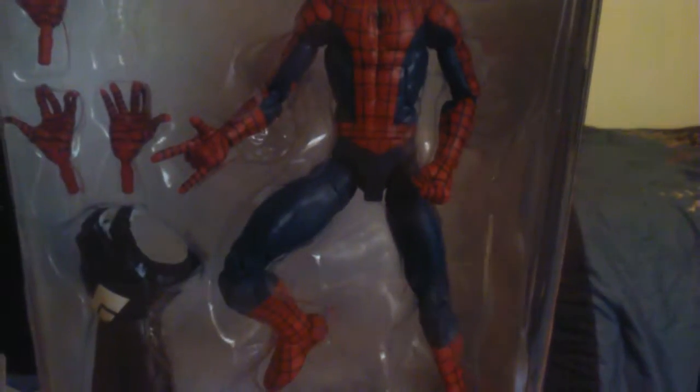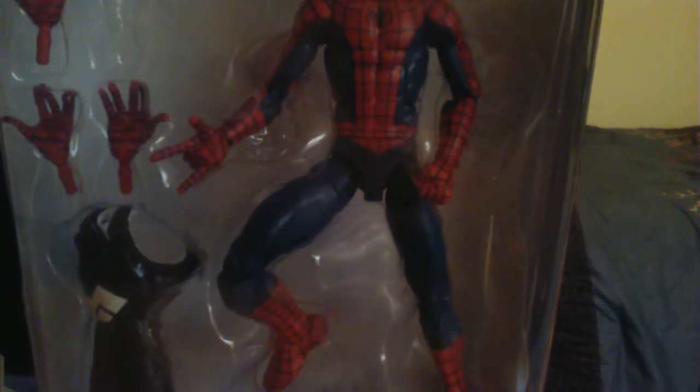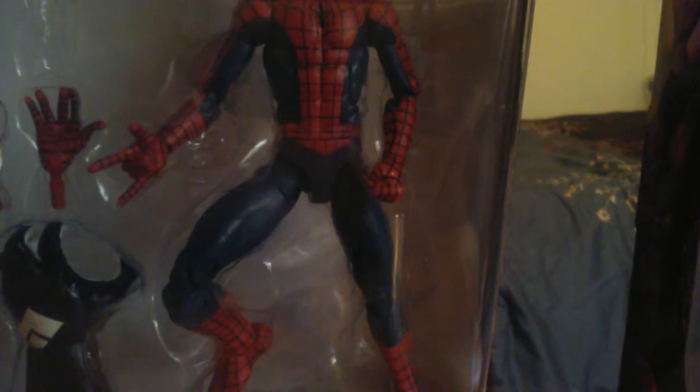I think this one has regular joints, and I think this Spider-Man, or I don't know. Some of them have the joints where their arms go in and out, the butterfly joint on the shoulder. This one on the hand has come loose somehow. These are from a sealed case too. But anyways, we're going to do some Marvel reviews. Here we go.